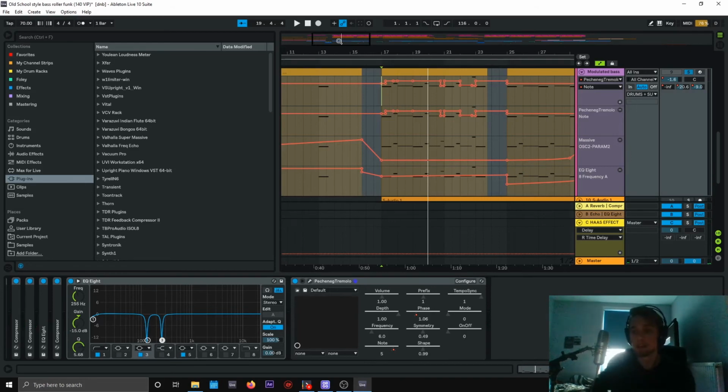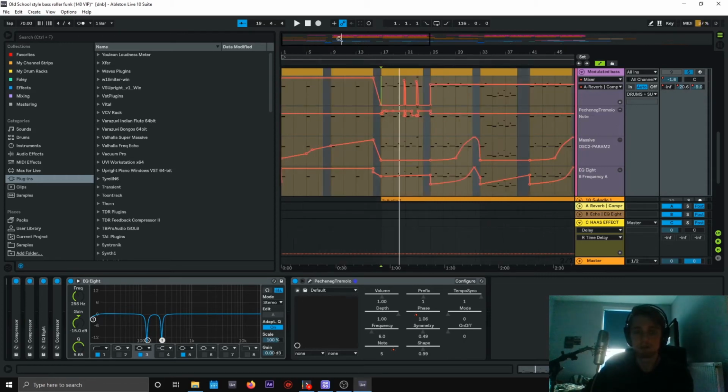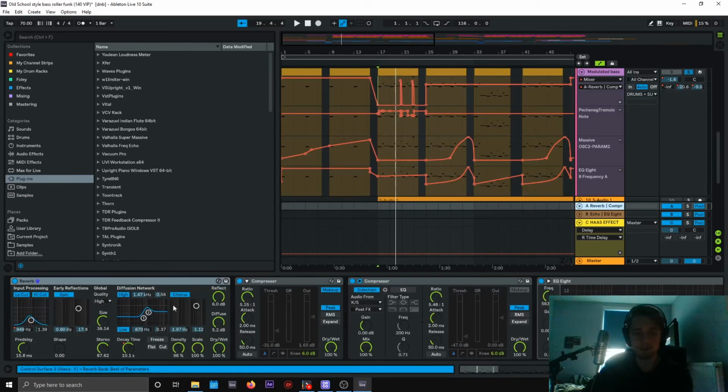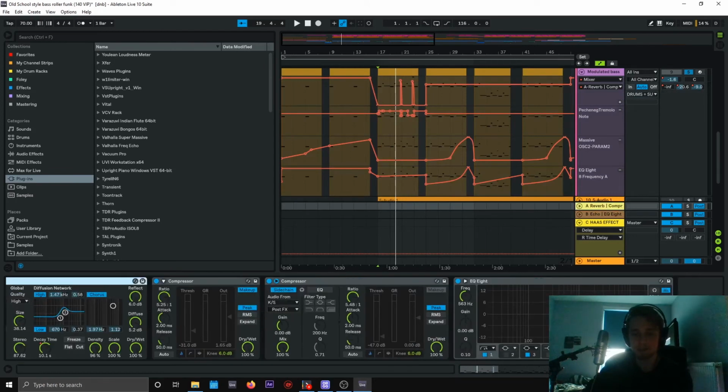And then after that, I've got it routing into some automation, some buses, sorry. So early in the intro, I've got, you know, a bit more reverb on there, which is that. If you want to copy that yourself, feel free. Nothing special.